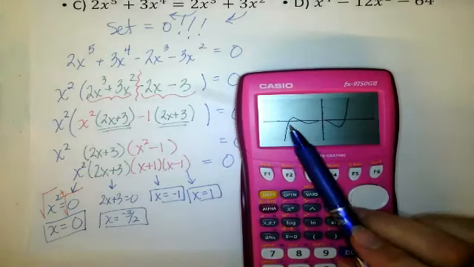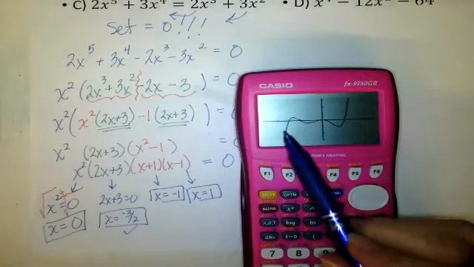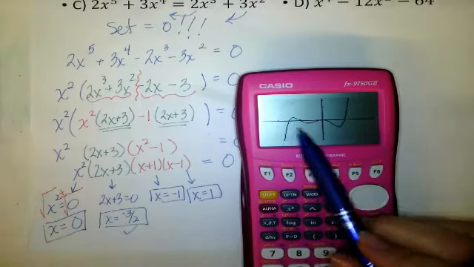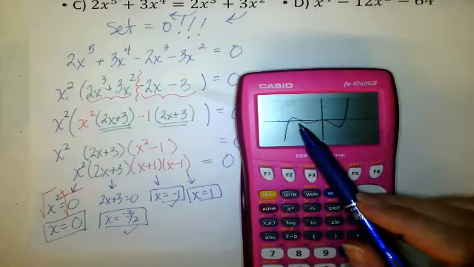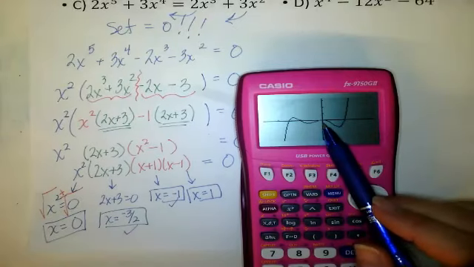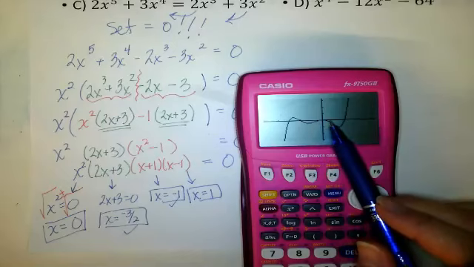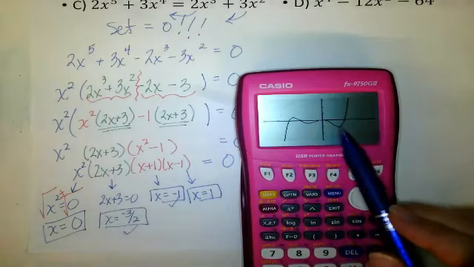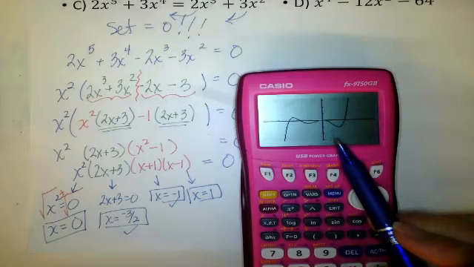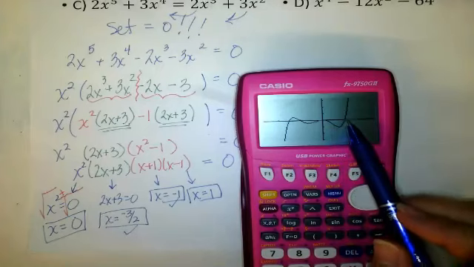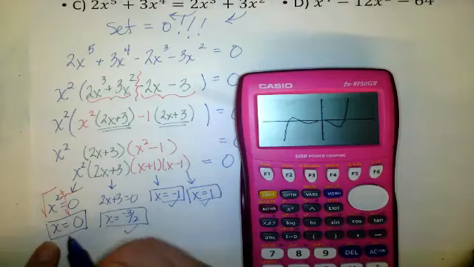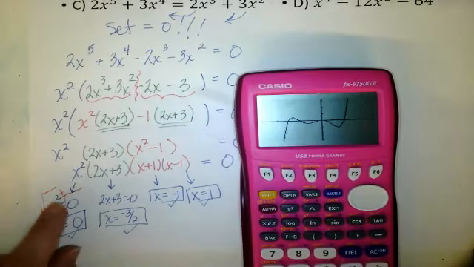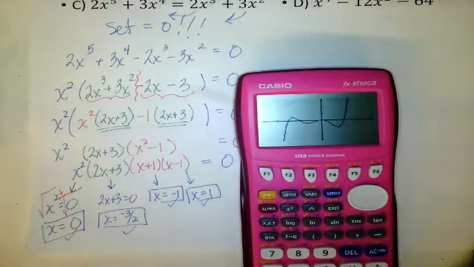This is -3/2, and it passes through that 0, and then here we are at -1. It passes through that one, but at 0, when x is 0, it doesn't pass through. It's a bounce. It hits the intercept and then bounces back. It sort of returns. And then it passes back through at x equals +1. All right. So that's what happens when you have that power. It gets repeated. It causes a bounce.